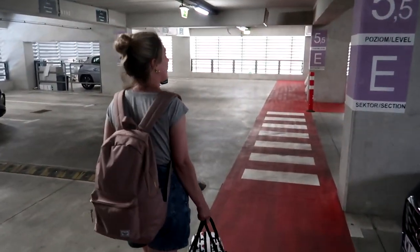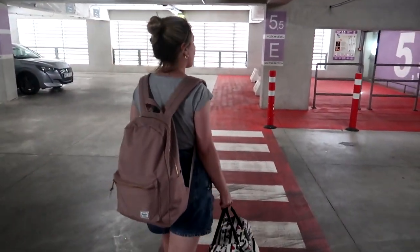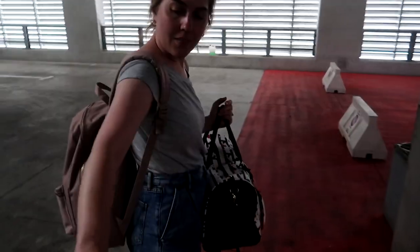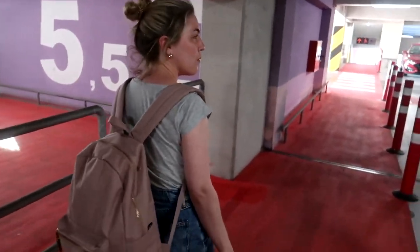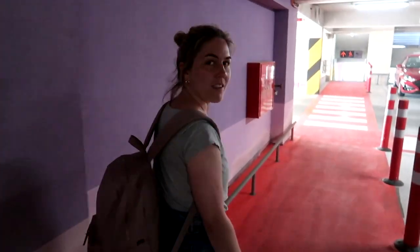So right, we're at the airport terminal parking, so we're going to go to the terminal, hand back the keys, and then we'll head to security, I guess, and we'll probably see you the other side of security in the departures lounge, I expect. Claire's going to take the water because you can't. Oh, there we go. 100 milliliters. Yeah, that's true.